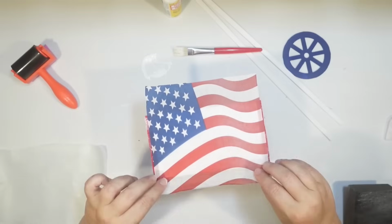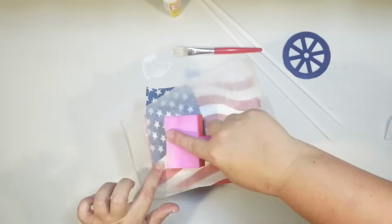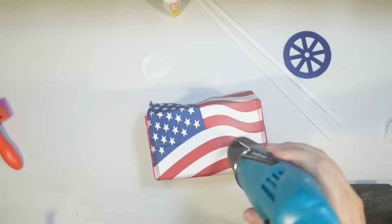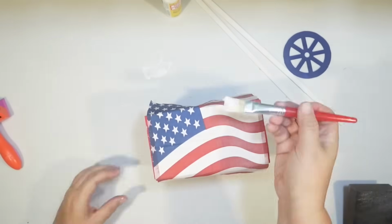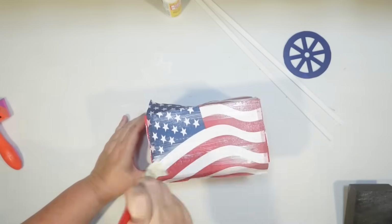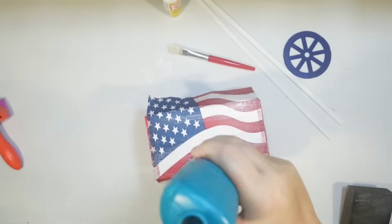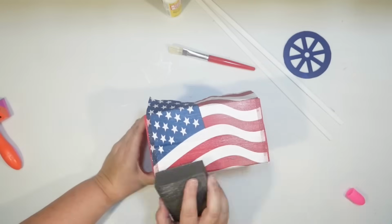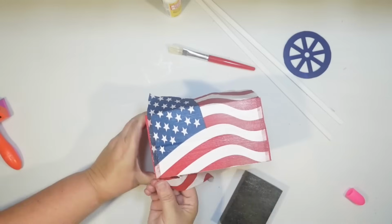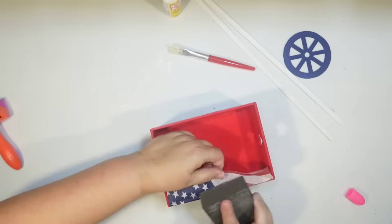But I put some Mod Podge here on the other side and lay my other napkin right on top. And we're going to do the same steps. Just bray it on there, give it a quick dry, sand off the excess napkin, but not until I just go ahead and do a coat on top. I don't always do a coat on top if I'm doing a napkin, but definitely outside, I definitely wanted to seal that napkin on there with that beautiful flag pattern.